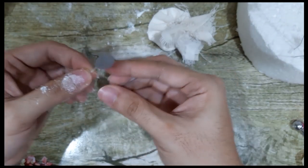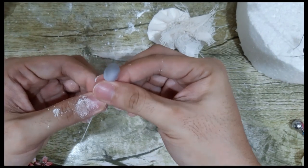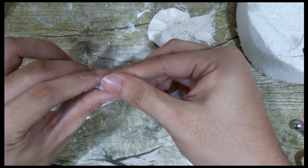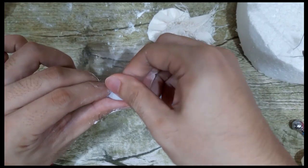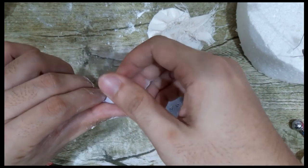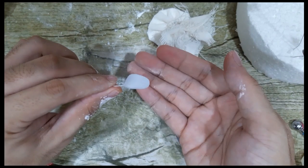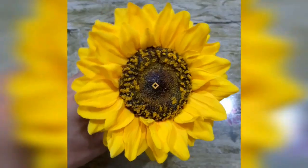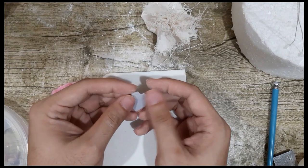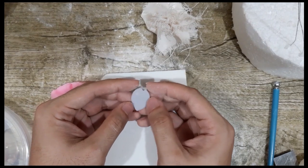Okay, so you need to flatten it. Then lean it towards your thumb and then press. Press, okay? Then you'll have something like this. Okay, so now we will be thinning out and flattening the petals.